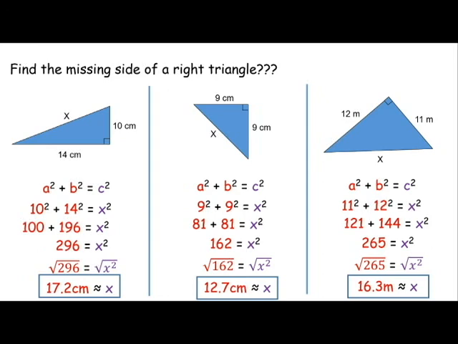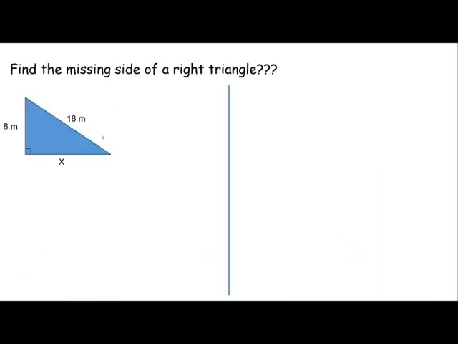That's not bad, right? Don't forget that you could have a triangle where they give you the hypotenuse and one of the legs is missing, but we're going to do that the exact same way. We're still going to take the Pythagorean theorem. We're still going to plug in the 8 as one of the legs, but this time x is also going to be a leg and 18 is the hypotenuse. Now, it doesn't matter where you put the 8 and the x. I make a habit of always putting my x first because to me, when I begin to simplify this by squaring, it looks a little more familiar to have a plus 64 instead of having the 64 on this side.